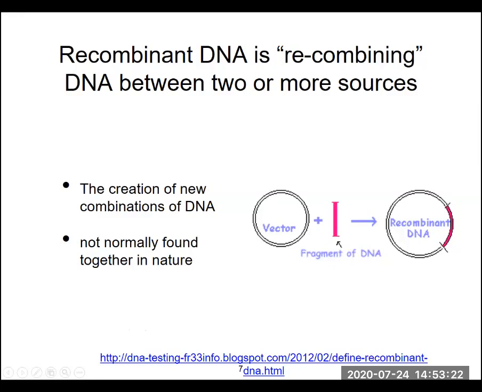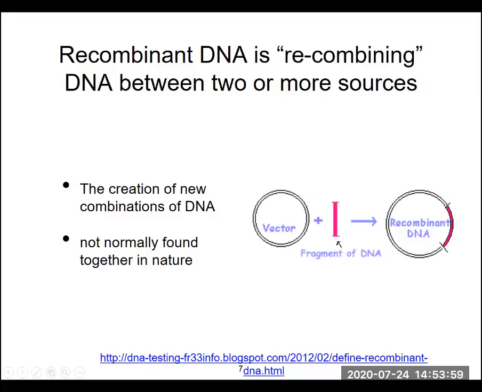A good example of this in this slide here is that we've got a vector, and again, don't worry about some of these scientific terms that I'm giving you. A vector is basically like a carrying case for our DNA molecule. It has some characteristics that allow it to work and copy itself within a cell, but it's also possible to take fragments of DNA and incorporate them into our vector. Now, if we do that, we combine our fragment of DNA with our vector DNA, our carrier DNA. We've now recombined it from two sources into this recombinant DNA molecule over here.